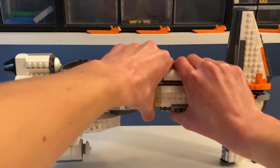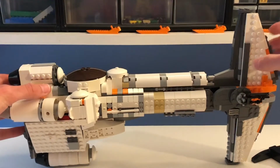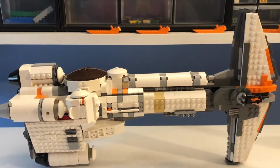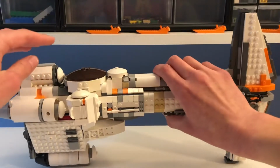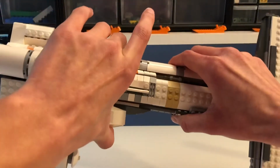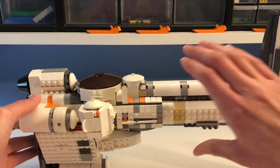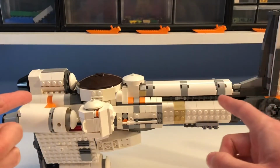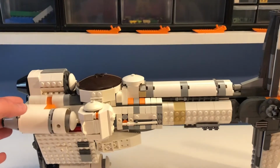I've done the measurements of how long this custom build is, and it is approximately 18 inches long. So it's pretty long. Not the biggest or longest set in the world, definitely not as long as the Tantive 4 that was released in 2019. But yeah, it is pretty sturdy. It can stand up by itself, which is something I was trying to get done, and I think it actually worked out pretty well.